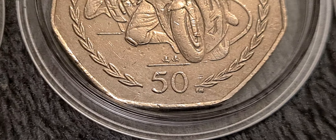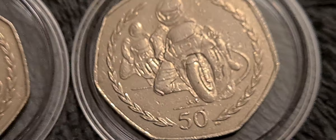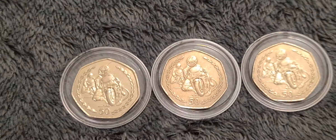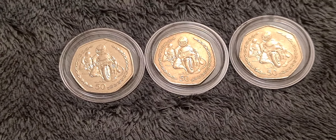With these three coins here in front of us, each one has a slightly different die mark — the left hand coin, the middle coin, and the right hand coin. According to the book I have, there are three different die mark variations for this coin, and I'm pretty happy that all three of these are different. The opportunity came up to purchase another 1998 TT 50p and, well, this is one of my favourite coin collections, so I just couldn't help myself.